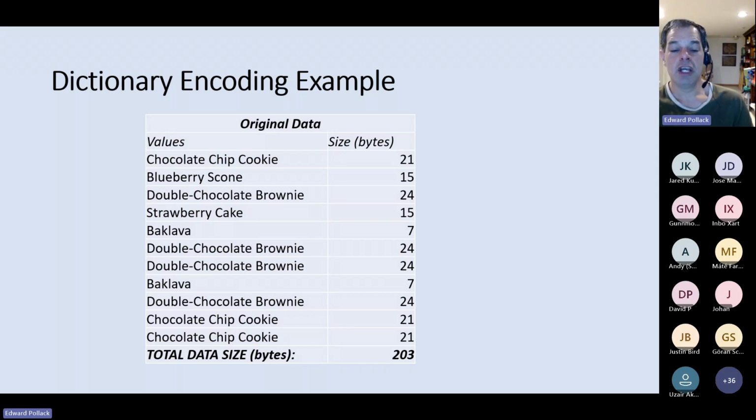Here's some example data. You are free to imagine that the actual data is 1,000,000 times the size of this. Imagine you're like Little Debbie, and you have billions and billions of cookies being sold every year. Or you're a bakery that sells thousands a day. Here are examples. These are all strings. Strings don't compress great. They compress okay, but there are repeated values here, and that's the key. The total byte size here, assuming varchar, not nvarchar, is 203 bytes, 1 byte per character, and we have piles of characters here. But note some values repeat. People love those double chocolate brownies, but I guess the blueberry scone isn't so popular.